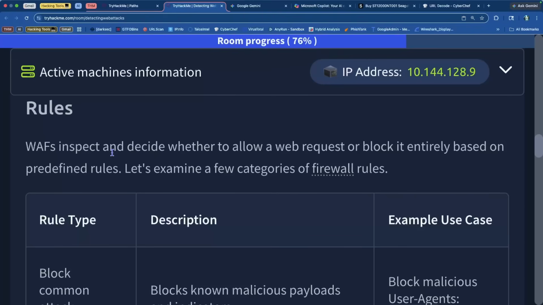So firewalls in general have rules, and we need to create rules to configure our firewalls. There will be default rules that come pre-installed with the firewall, but really those don't work for any individual environment. You have to modify them and add your own to make sure that they actually work for you and for your company and organization the way that they should.